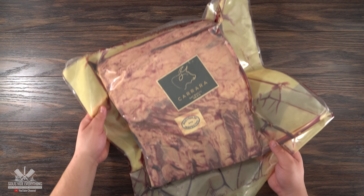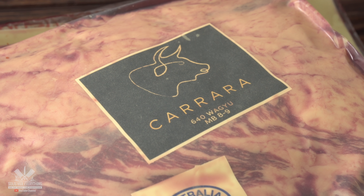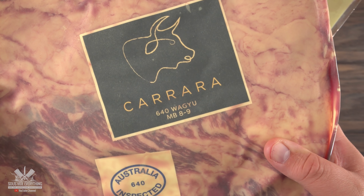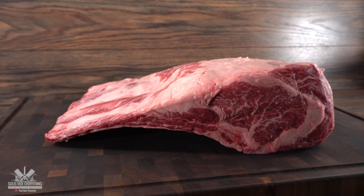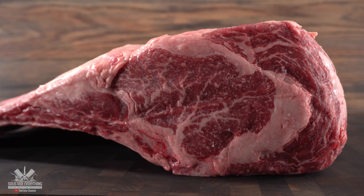As you know, we love meat and there's no way we're going to eat this by itself. As the label says, it is a wagyu with marbling score eight and nine. Even without opening the packaging you already know it's going to be amazing. After opening it up, this is what I got — it is a four-bone wagyu tomahawk export rib. This, my friends, is as good as it gets.